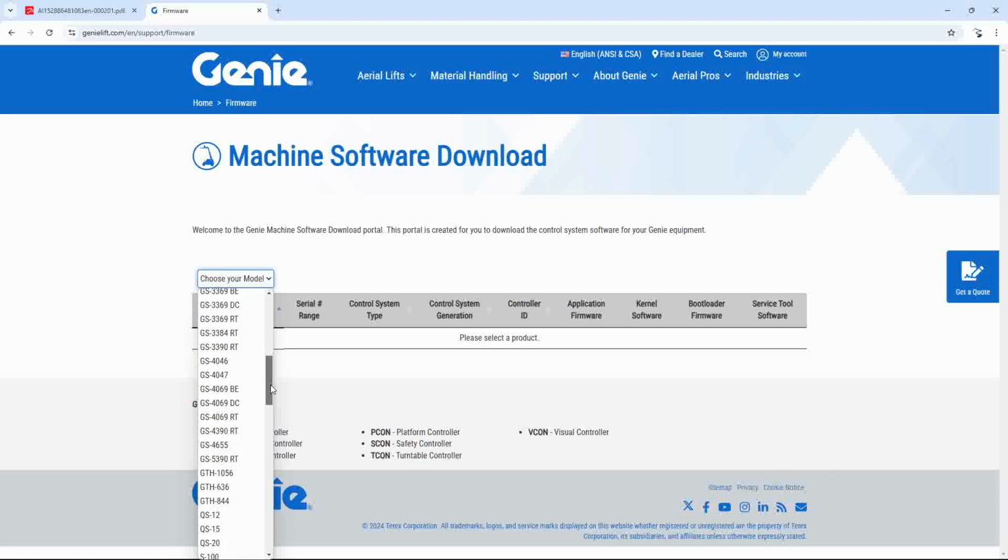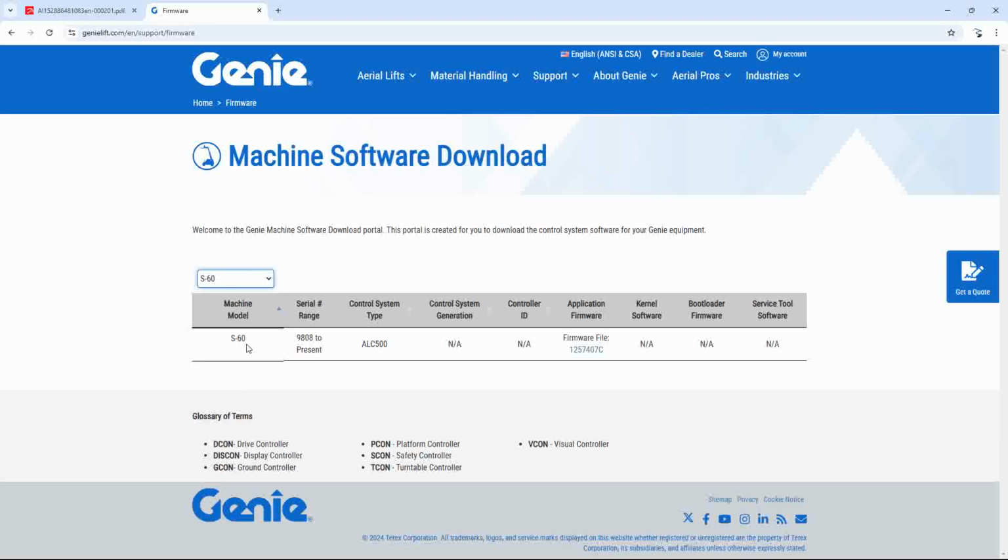You scroll down, you have, for example, those machines like S45, S40, anyone that you might, let's say you have an S60, you have here the serial range from 9808 to present, that this machine is using the ALC 500 as a controller system type, and they give you here the application firmware.